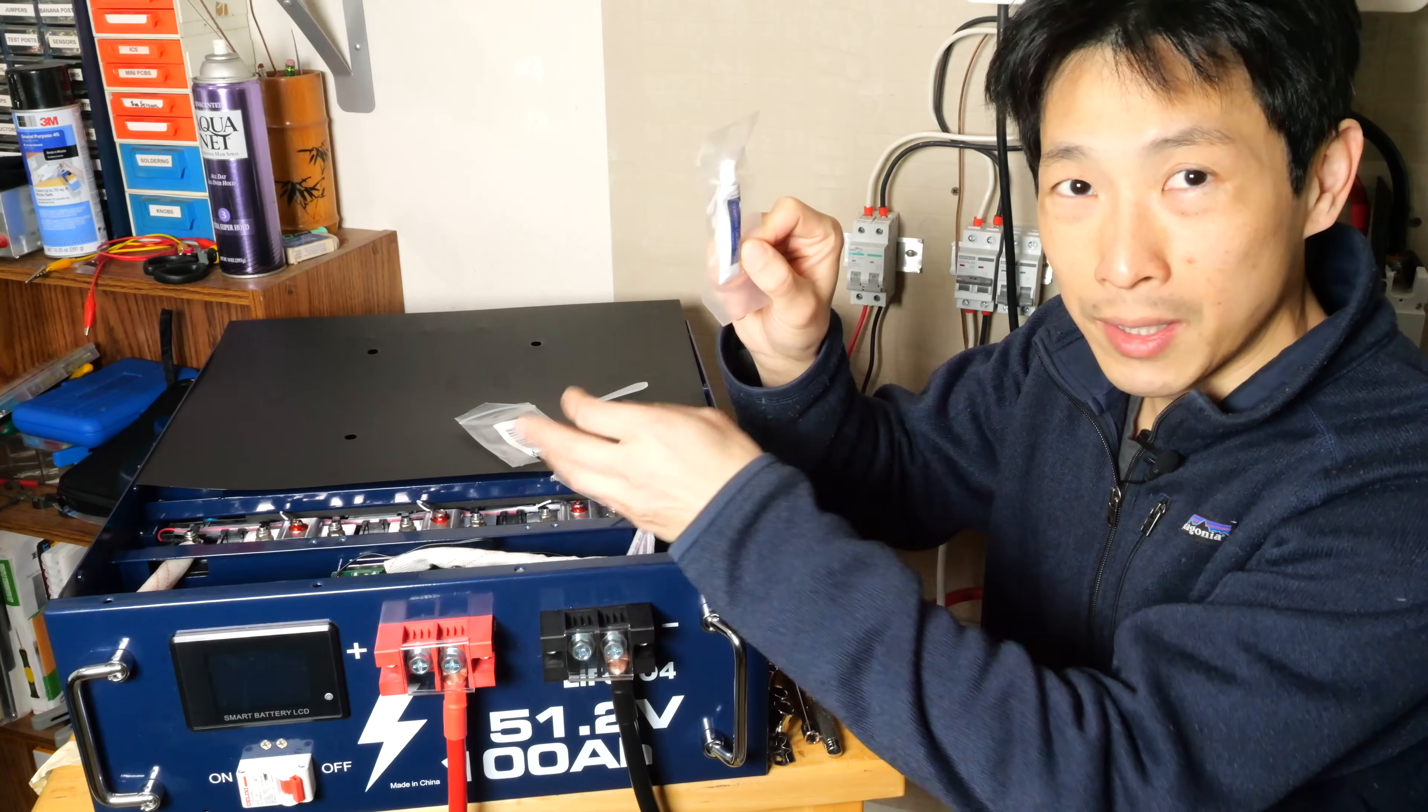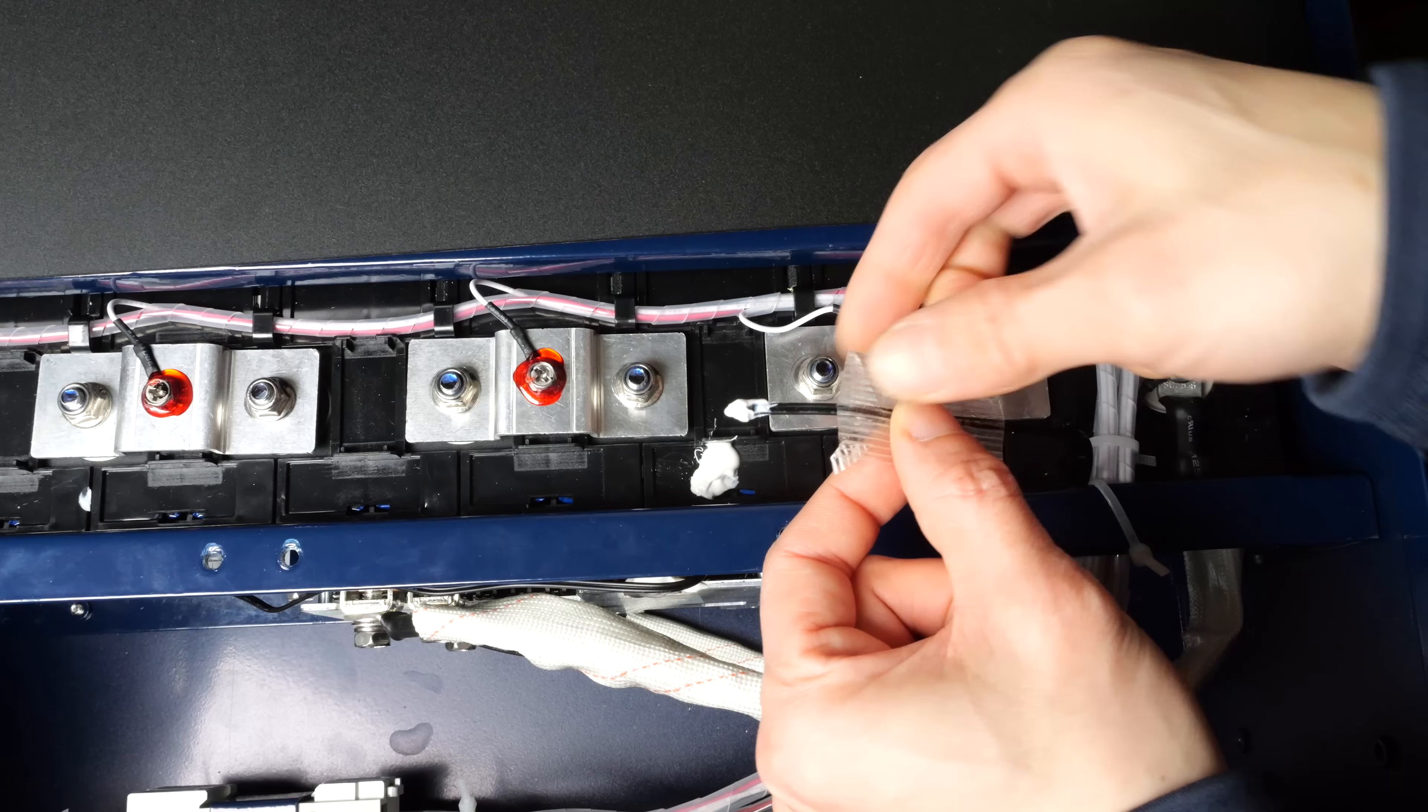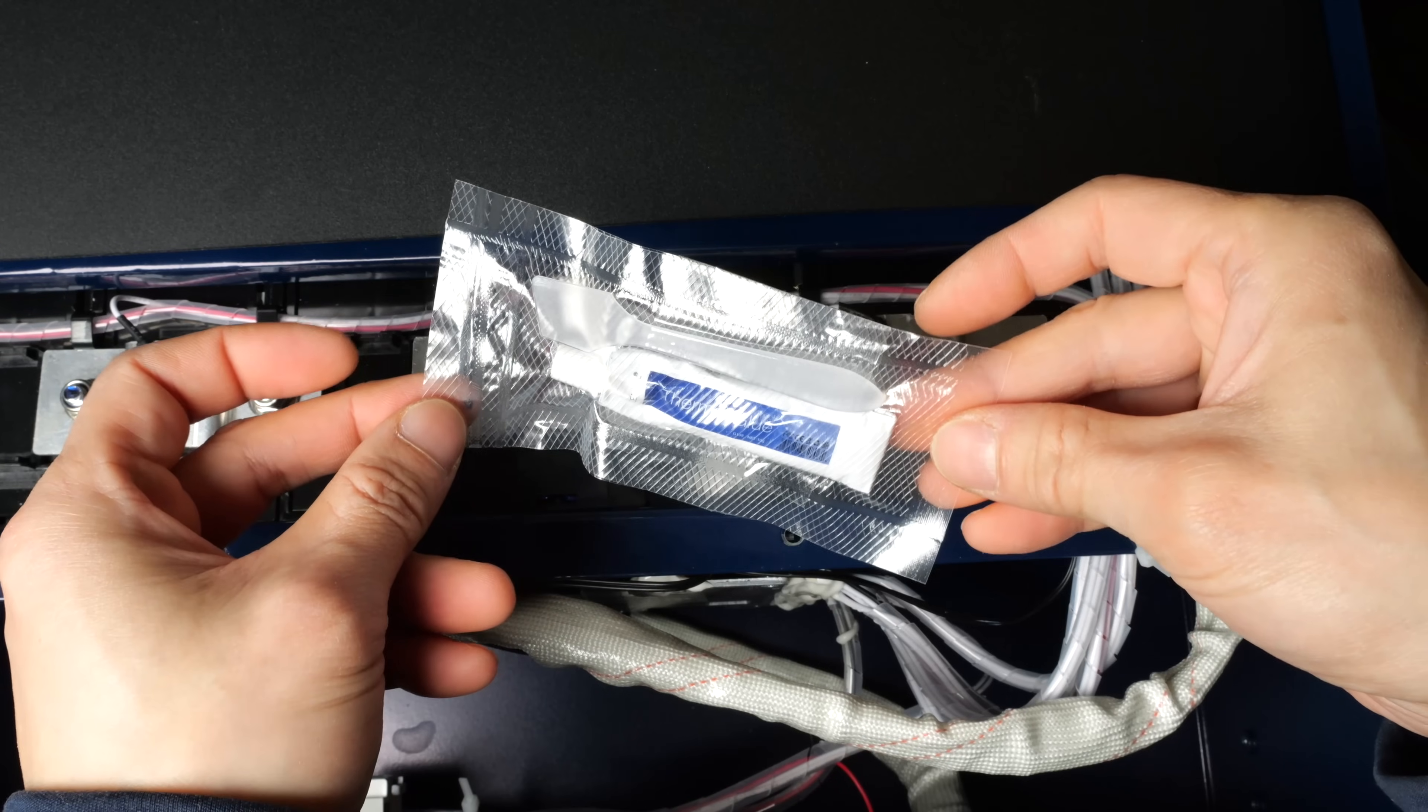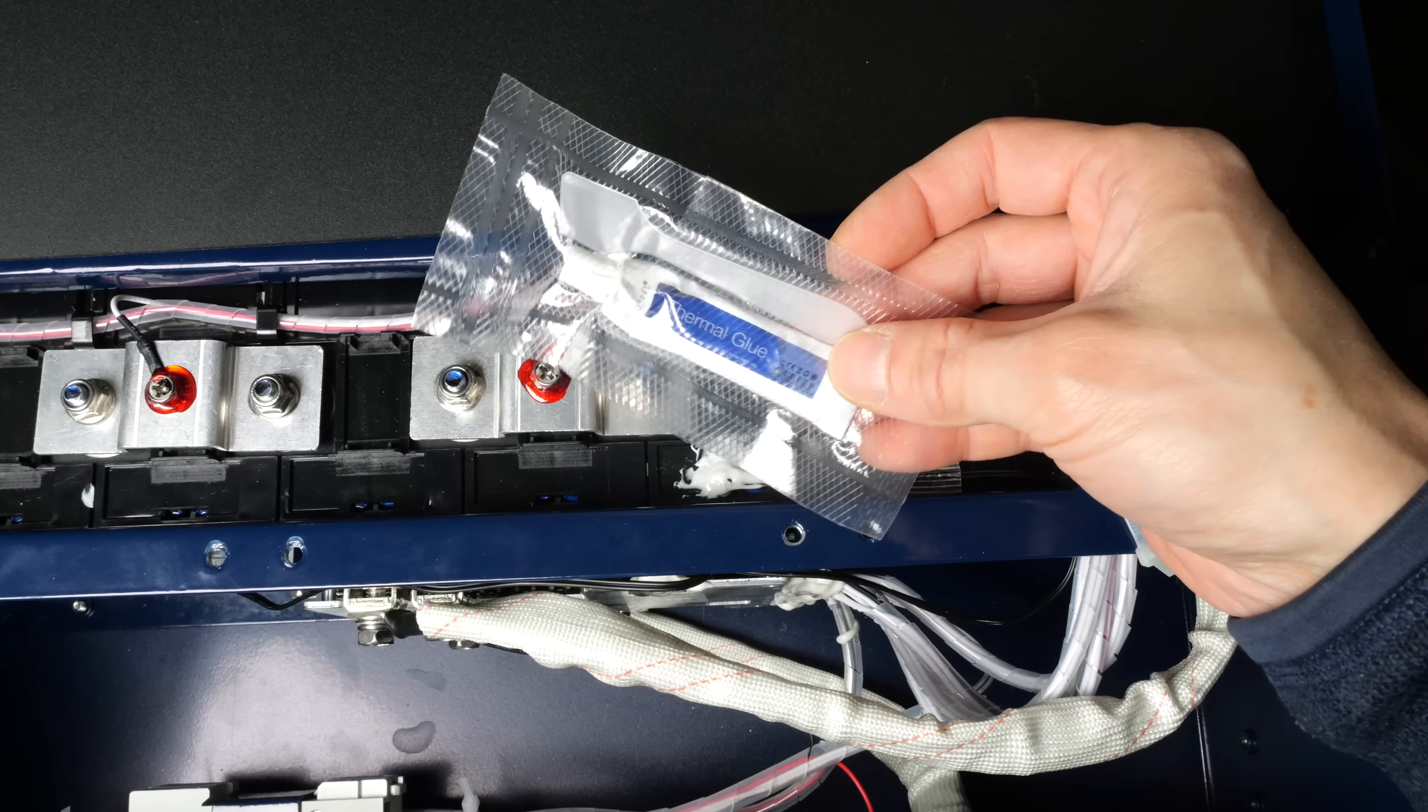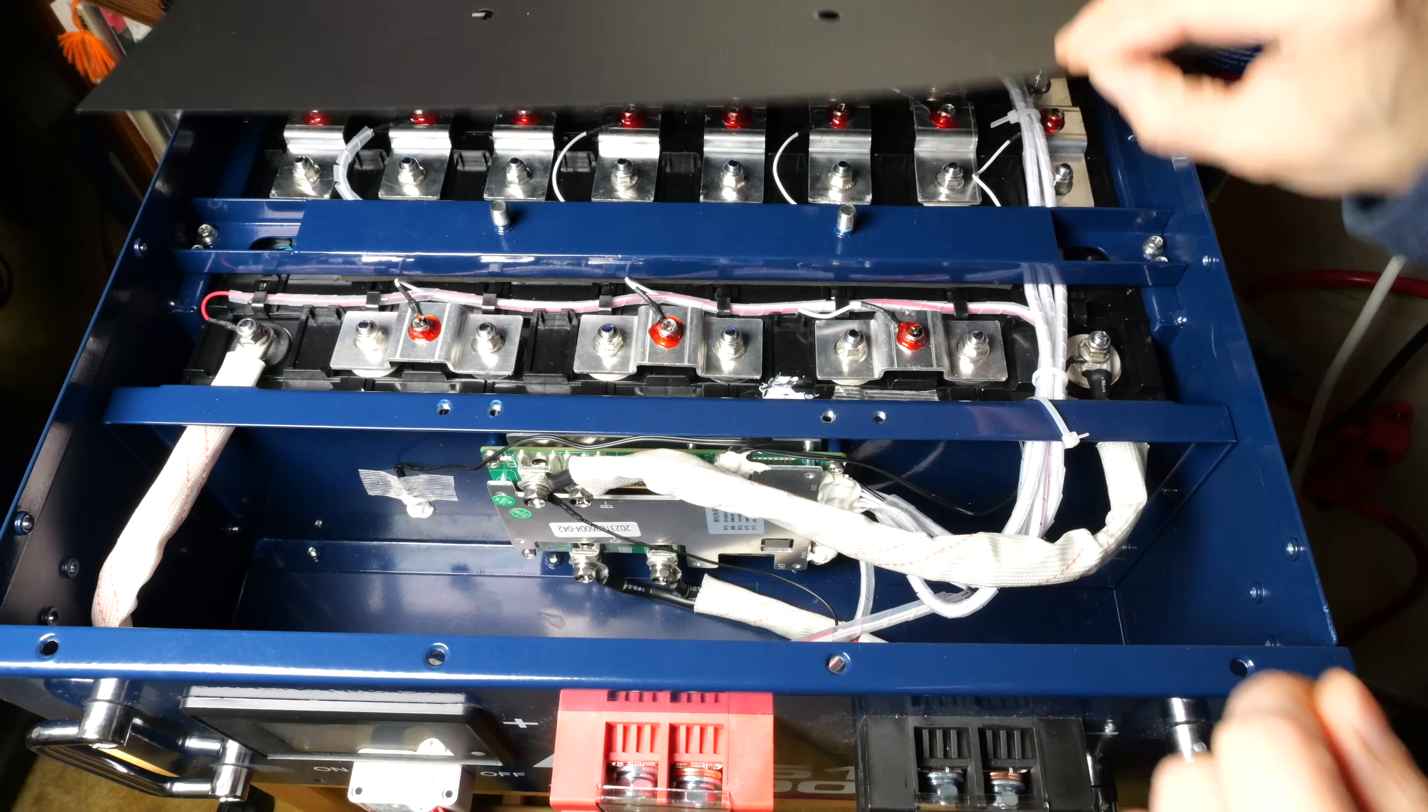Thermal glue. Quite expensive. It's like 10 bucks for this little tube. And just squeeze them in there. Bend it down like that. So try to push downwards. I decided to vacuum seal my tube. Hopefully it won't dry out by the time I need it again next time. Now we are ready to put everything back.